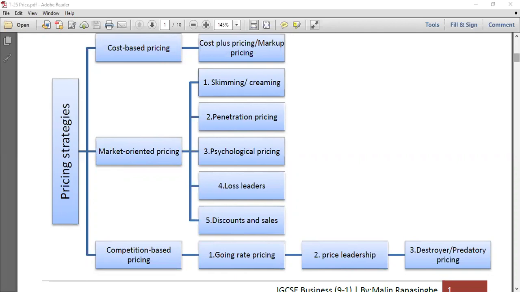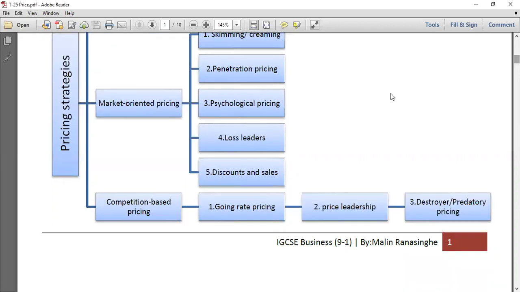And the third one, the competition based pricing strategy. You can see this is actually based on the competitors. This is very easy to calculate because you don't need to think about any other factor. You only have to be concerned about how much your competitor, your neighbor, is charging for their product. Imagine you are selling ice cream. If you're selling ice cream for, let's say, $2, you have to find out the price charged by your competitor, your neighbor. Okay, he's charging $3 for ice cream. Then you also can increase the price. Okay, $3. Like this.